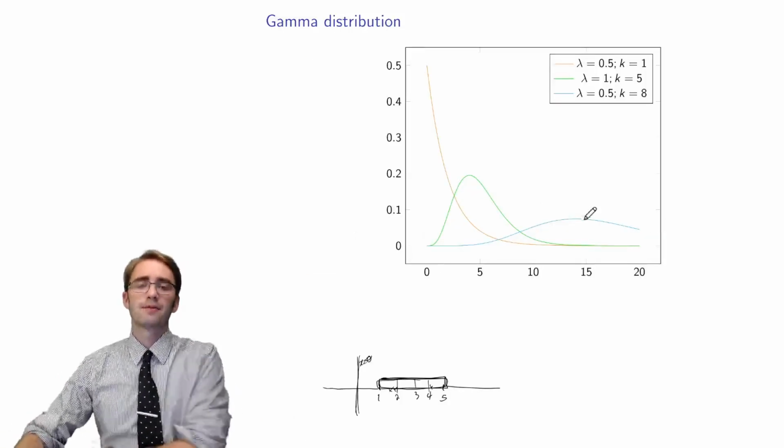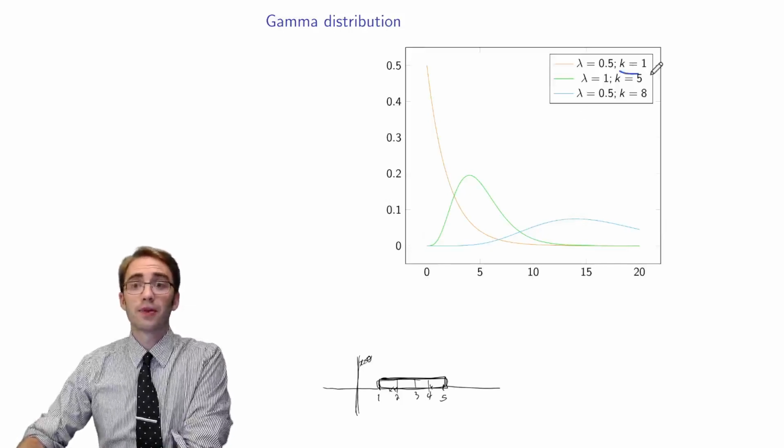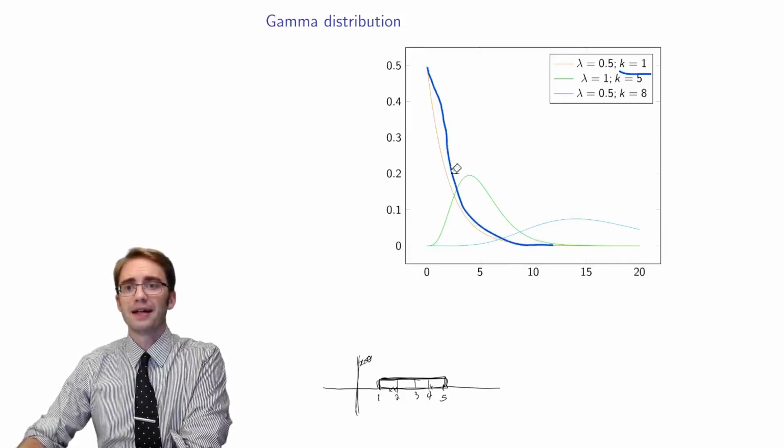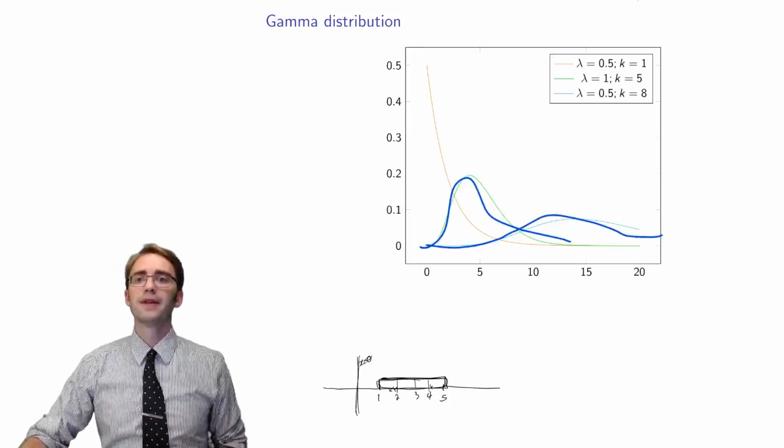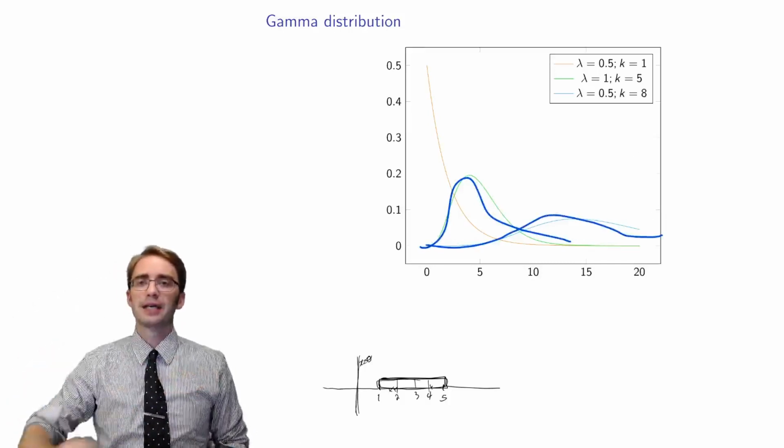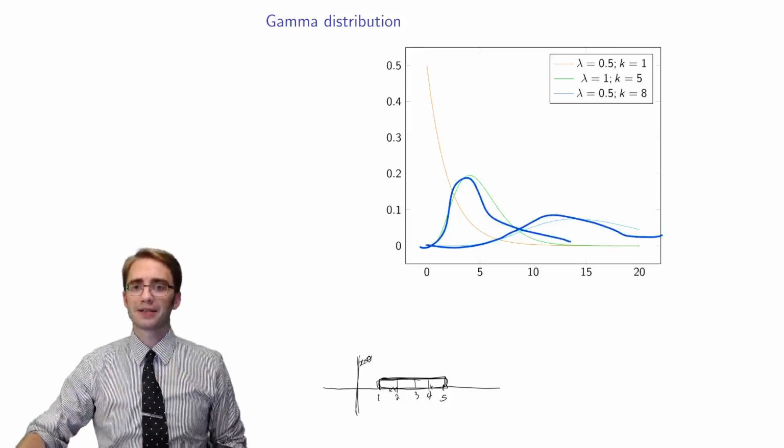Here's what the gamma distribution looks like. When k is equal to 1, as I mentioned before, the distribution is just an exponential distribution, as you can see like this. On the other hand, when k is equal to 5 and k equals 8, you get more of a bell-type shape like that. That's 5 and that's 8. So it tends to have a hump to it, but that's what that looks like.